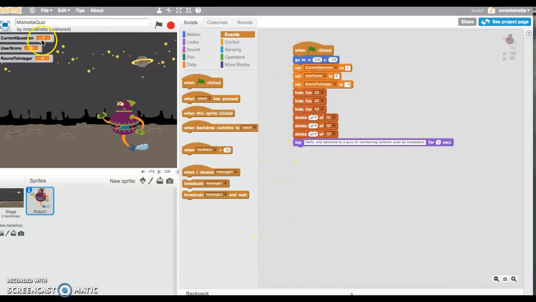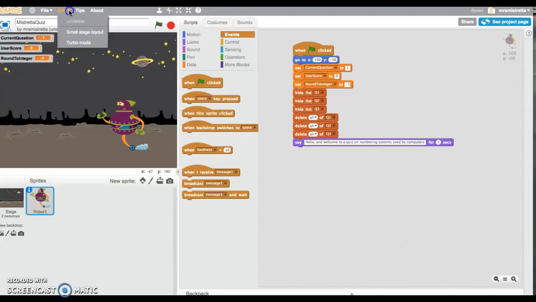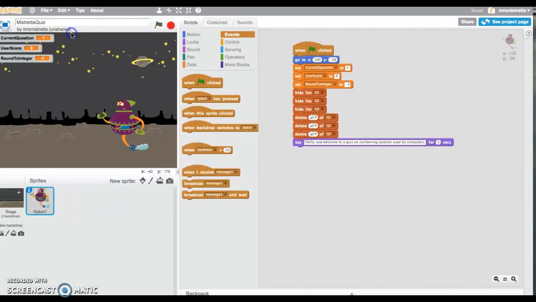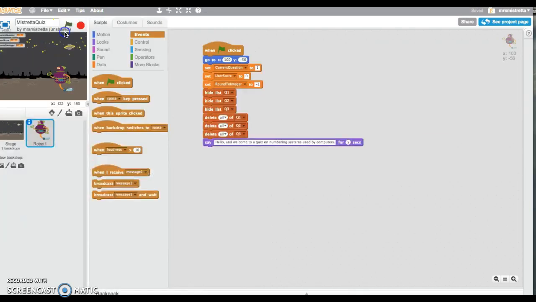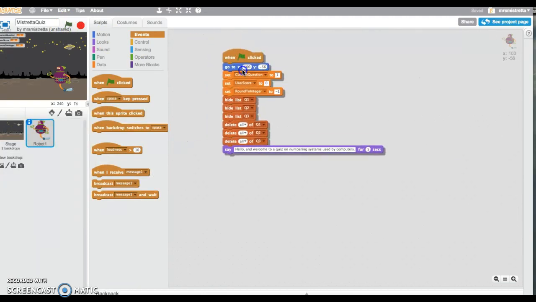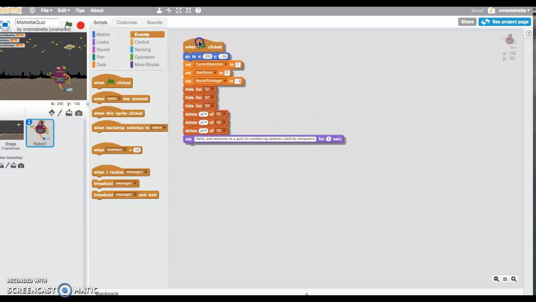And what I wanted to first show you is that when I do an edit and a small stage layout, it gives me more room to code. I can still run this, but it's smaller. If I wanted to run it in a large stage layout, I just push that to unclick small stage. But right now I'm going to do small stage because I want to have more room to code. And as you can see, this is a block of code and it is movable as a unit.